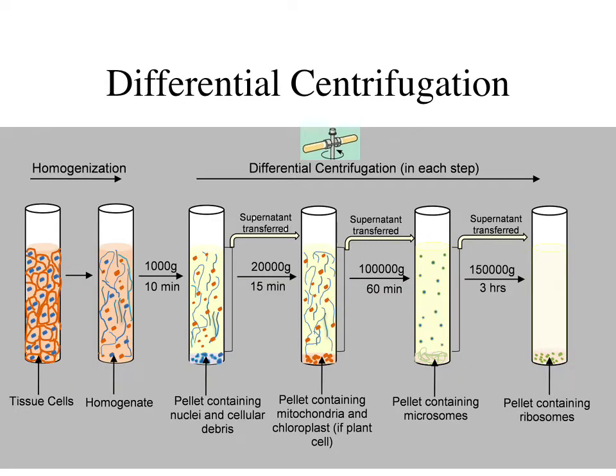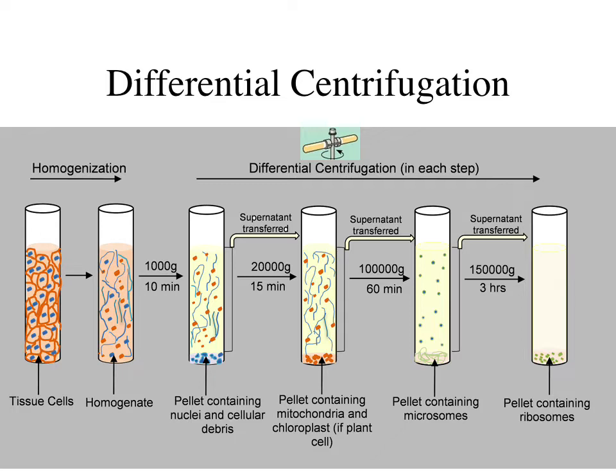Remember, in differential centrifugation, the separation of various components is achieved primarily based on the size of the particles. It is commonly used in simple pelleting and in obtaining partially pure preparation of subcellular organelles and macromolecules. The separation process is based on size and density of the particles. Larger and denser particles get pelleted out at lower centrifugal forces.